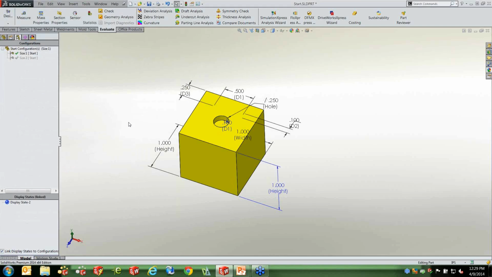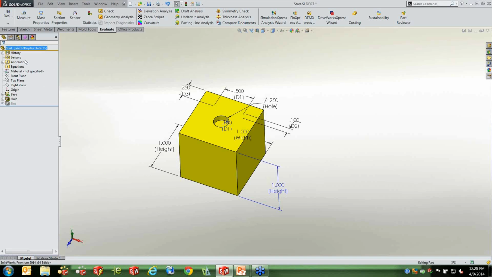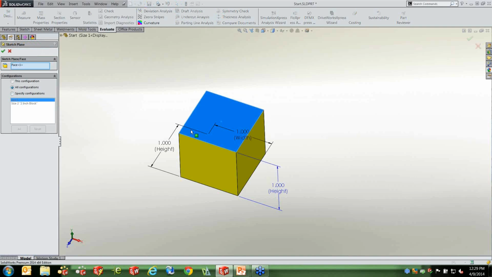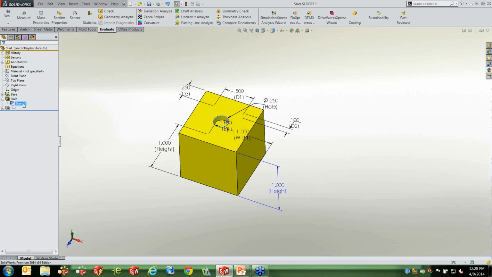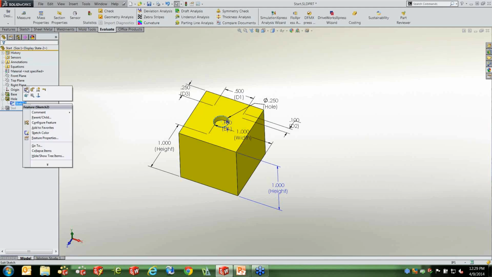How about sketch planes? Sketch relations can also be configured. So for instance, I want to change the plane in which this hole is on. We're all familiar with the idea that you can change the surface or the plane that was used. But notice now that I have multiple variations, I can modify which configuration has which plane being used. How about sketch relations?